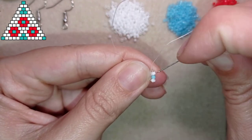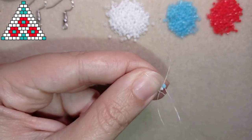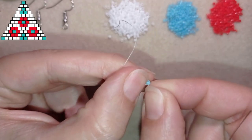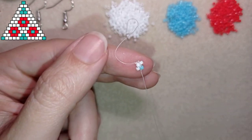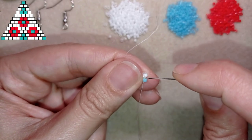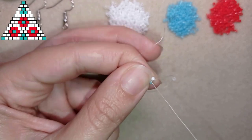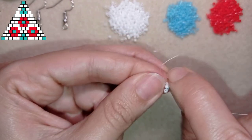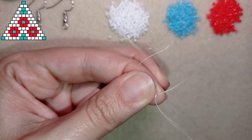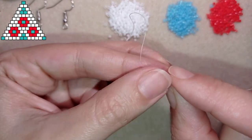And one more time through this blue bead, and I will do this only in my 3rd and 4th row, okay? Now you see what I have, and what I need to add next is 1 white bead, and with this I'm finishing this row, okay? And I pull. And I go back through this bead that I just added. Okay guys, now I have this.